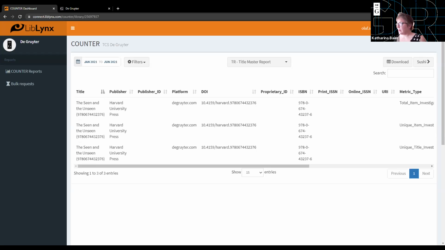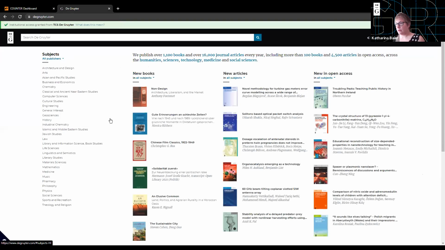Okay, so if I go over to the De Gruyter website, I wanted to point out a link between LibLynx and the De Gruyter website that you as librarians can't see in the background, but this is where you can see all of your entitlements for De Gruyter.